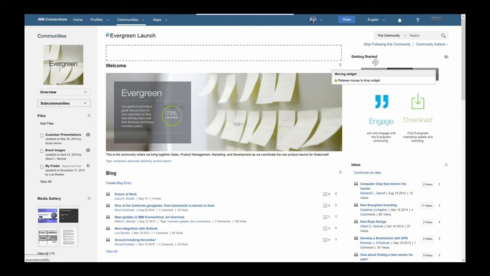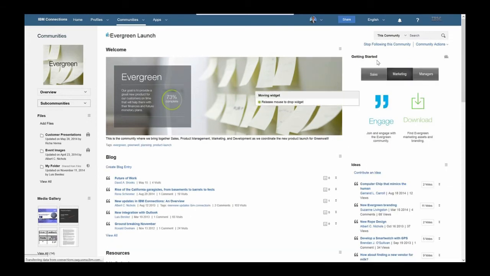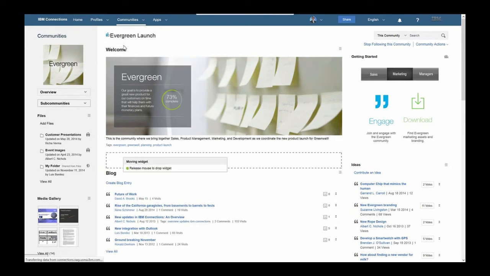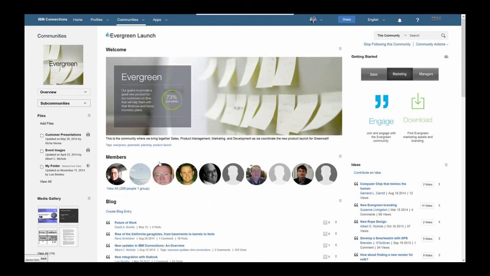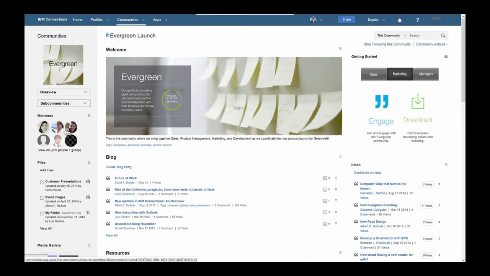And I'm going to quickly grab this members widget, and because it's not required, I can move it around now. So I can bring it into the center column. And if I go ahead and drop it, you'll notice that it's responsive. So I'll have more photos displaying to fill the screen real estate, and they'll get bigger in size. And then I'm going to go over here and drag it to the left-hand column. And you'll see it shrinks down to fewer photos, and the size of the photos respects the size of the column.